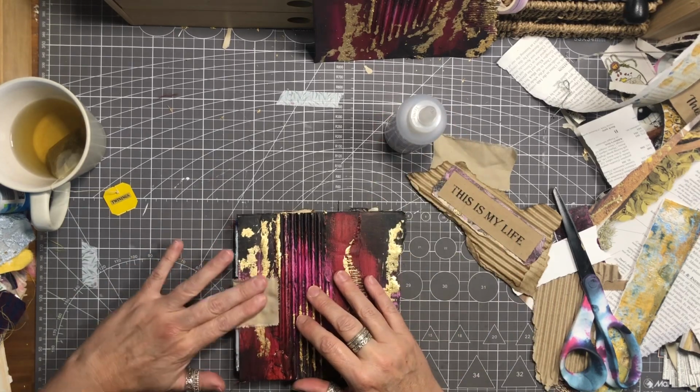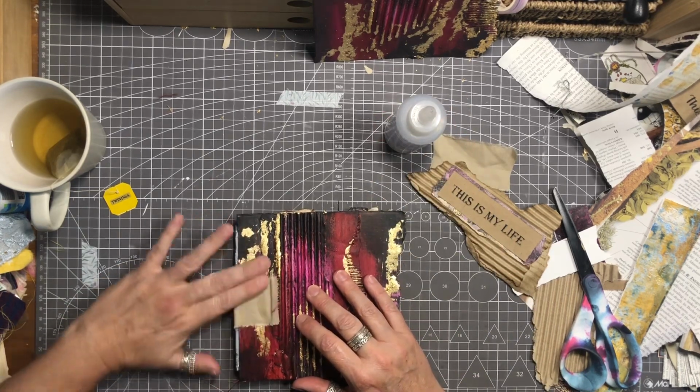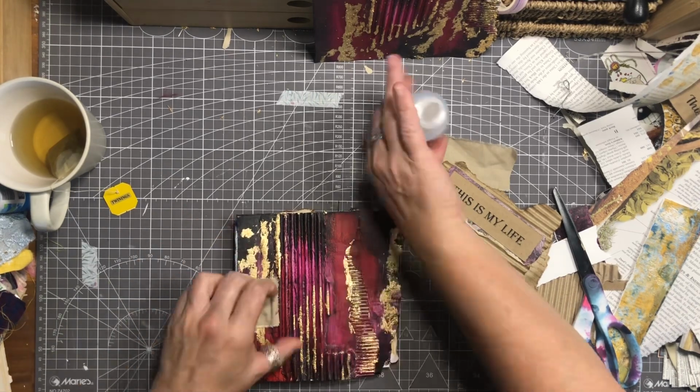Right, it's as simple as that. There you go. Our front cover is now connected to our first page by its center tab.